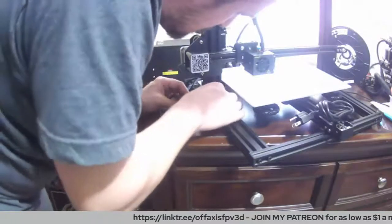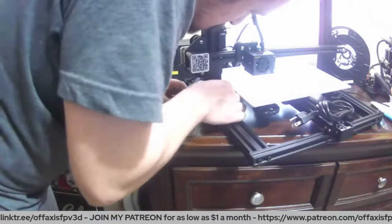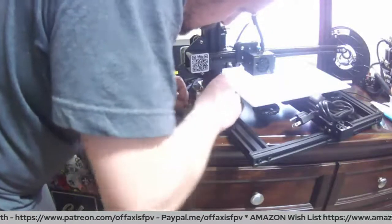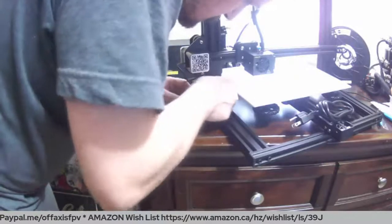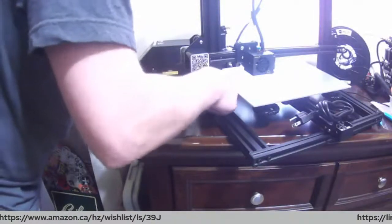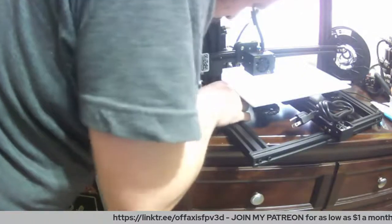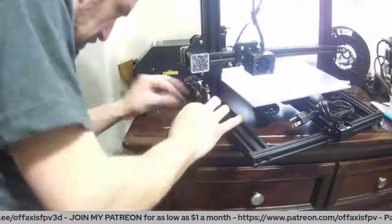Okay, plug in the end stop for this one. Maybe I should have done it beforehand, but whatever. Get this plugged in and yeah, I should have plugged it in before I assembled it. That's all right. We'll get there. Sometimes we struggle on little things like this and we learn from our mistakes. So there we go. Now it's plugged in.